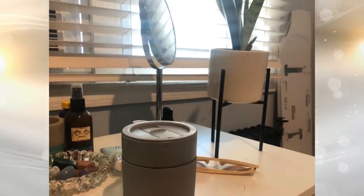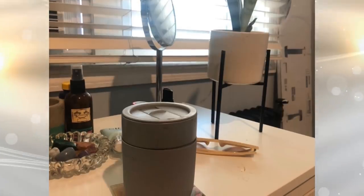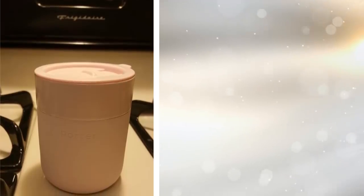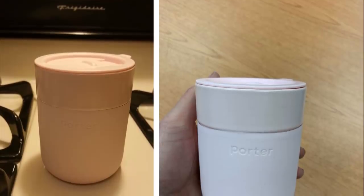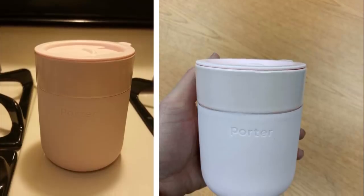Tip 17: Instead of using paper cups to transport your coffee, buy a transportable coffee mug. You can buy one of any size or color so that you can bring it with you on your trip to work or anywhere that you go. Get one with a handle and a removable lid for when you are in the office so you don't feel like you even have a travel mug with you.